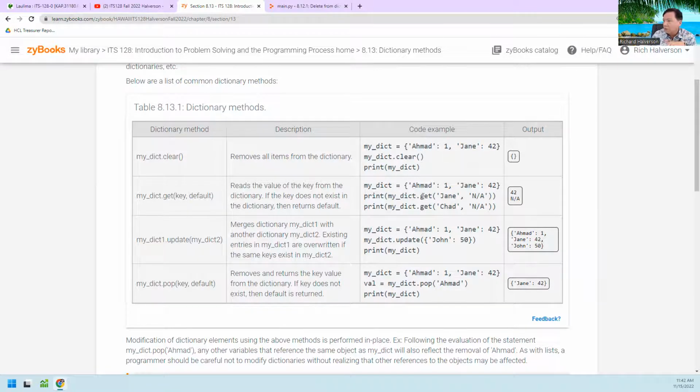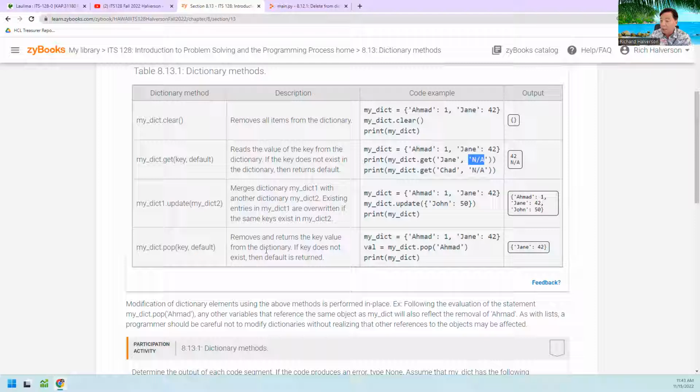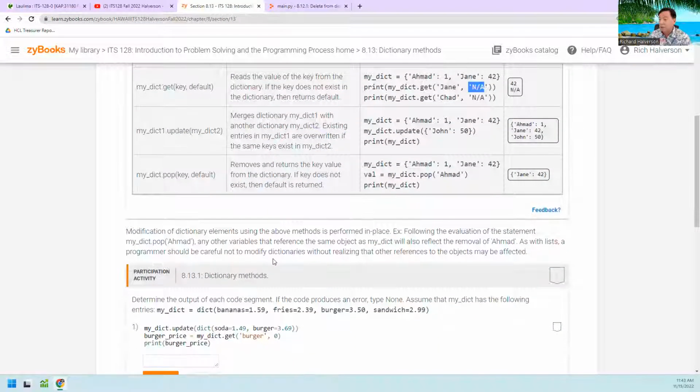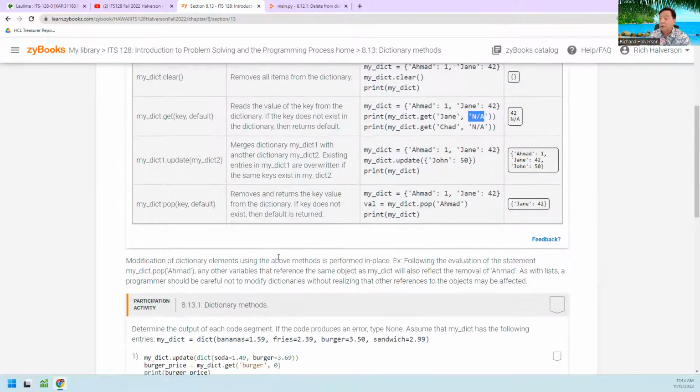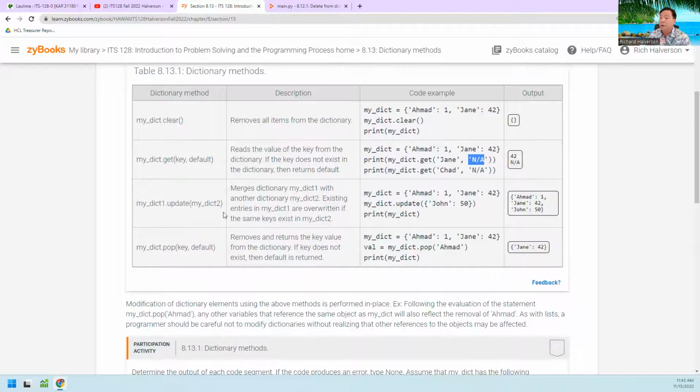For example, if you want to get the value of Jane, but Jane's not in there, then it's just going to return NA. In other words, it won't give you an error or null. Otherwise, I think you get an error, because you're referencing something that's not there.